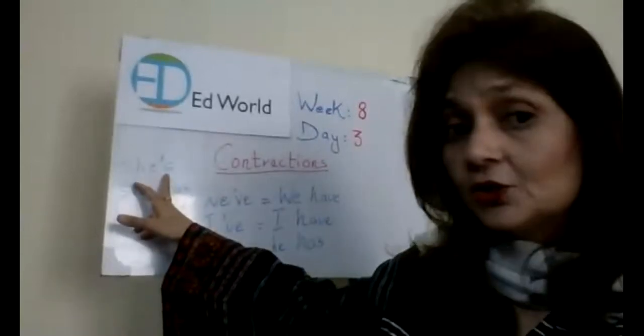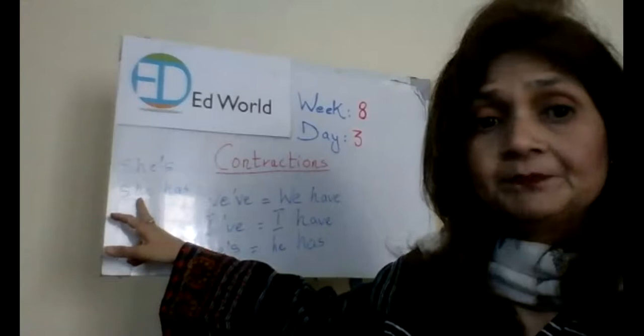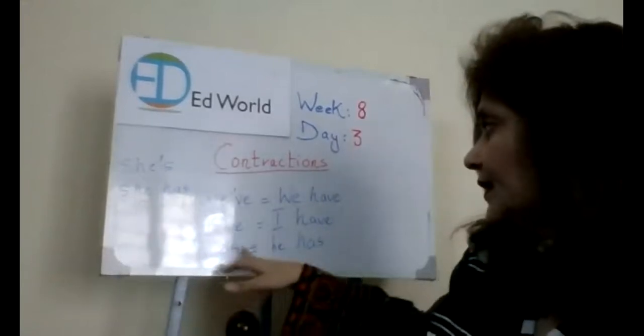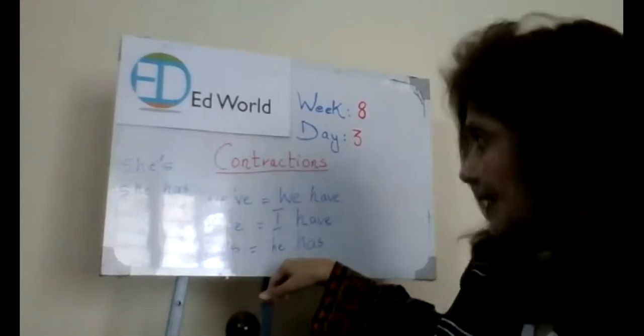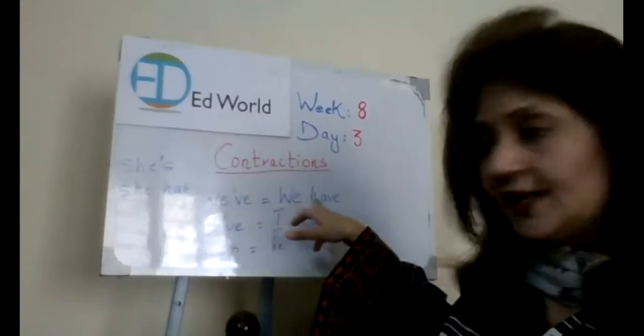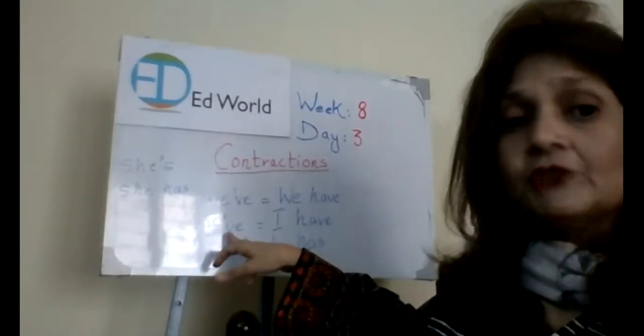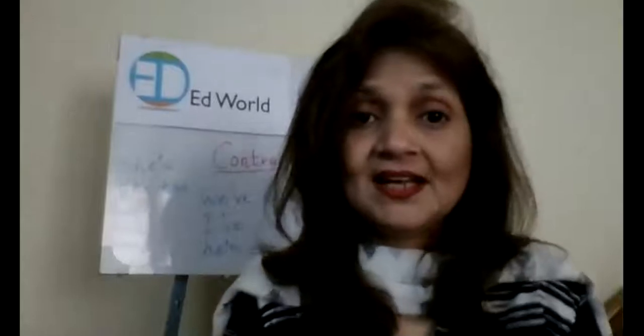We have done, right? So "she's": this is not the contraction of "she is". This will be read as "she has". "He's": the contraction is of "he" and "has". "We've": it is a contraction of "we have". This is the contraction of "I have". And how is "I" written? "I" is always written with a capital letter.